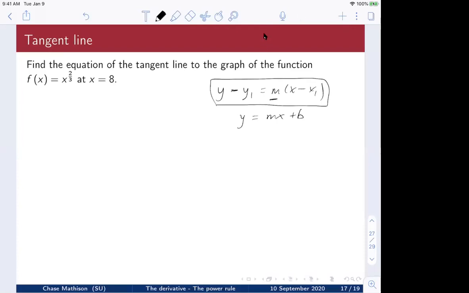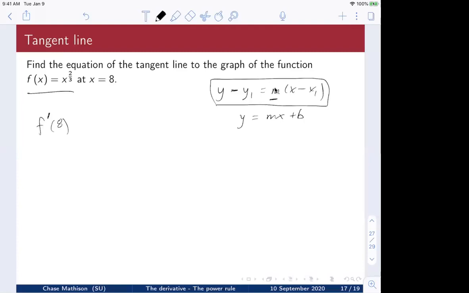Someone in the chat said if we need a slope, then that should set off alarms in your head, and you should think what? Derivative, exactly right. So the only function I could possibly take a derivative of is f of x here. So I want f prime specifically at what point? Oh, did I plot this? No, I didn't. Okay. I want f prime at x equals 8. Perfect. So f prime of 8.